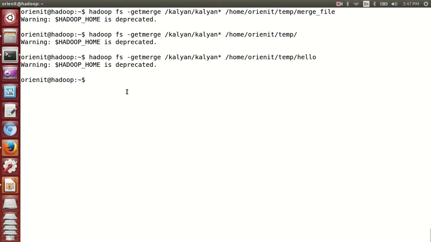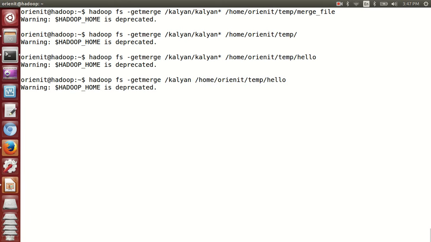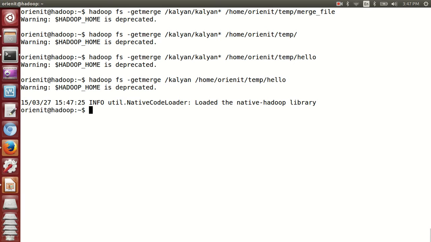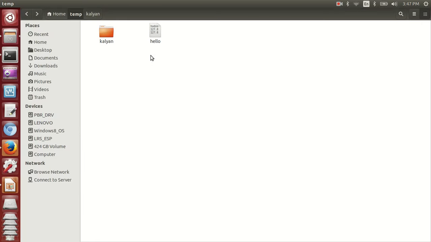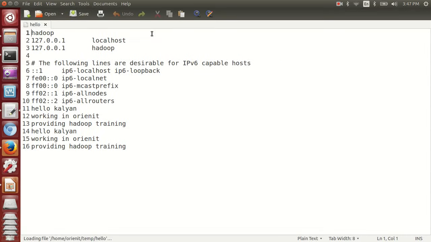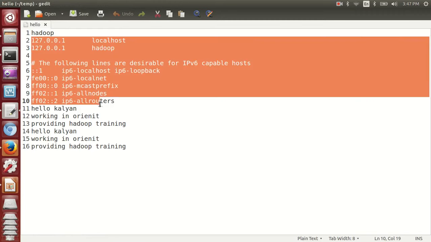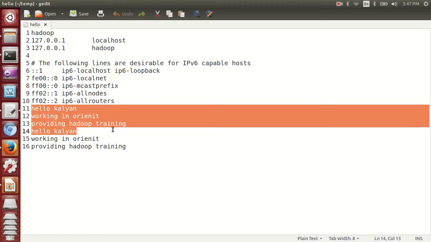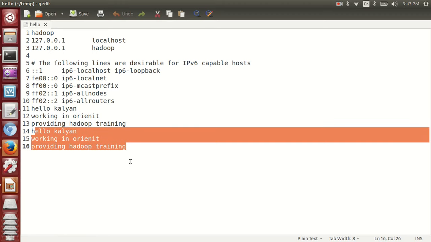Here the general command is like get merge, after that the regular expression you gave or anything given, it has to, let me give the folder itself. Okay, let's try with the folder. Okay, now yes, it is created. So the file has the content with this one more content we have written, we have a duplicate file, now everything is kept.